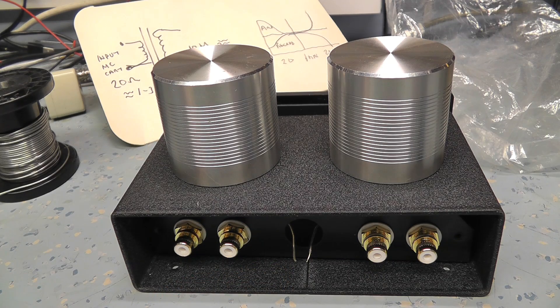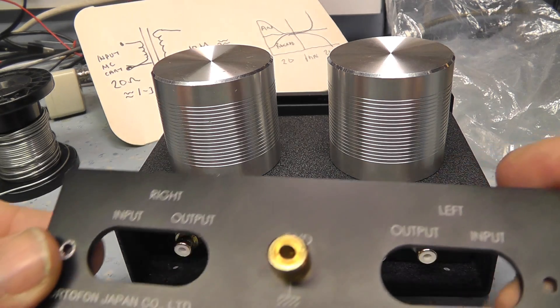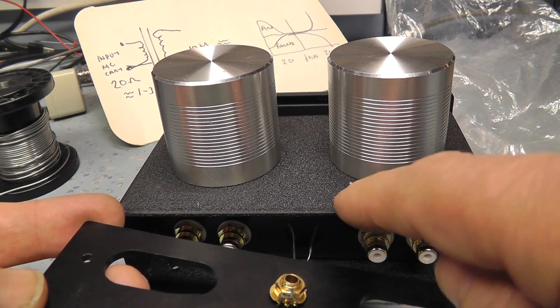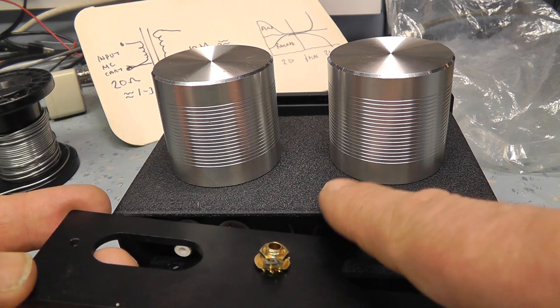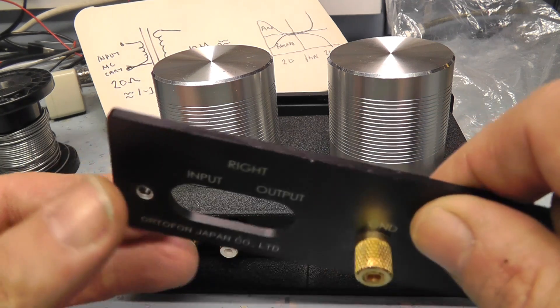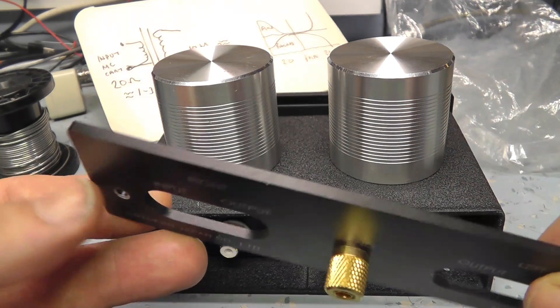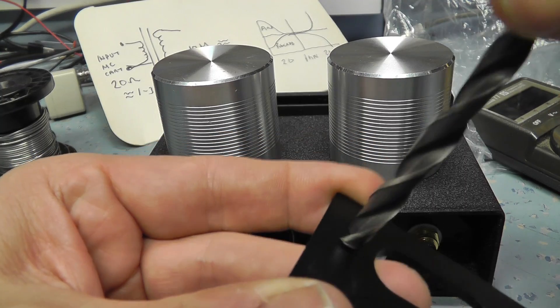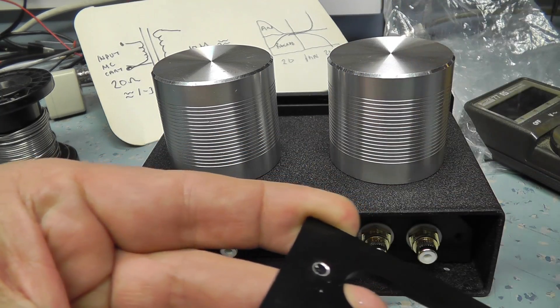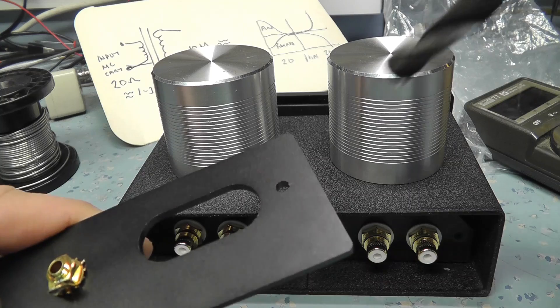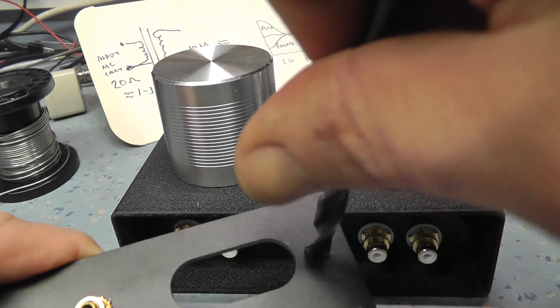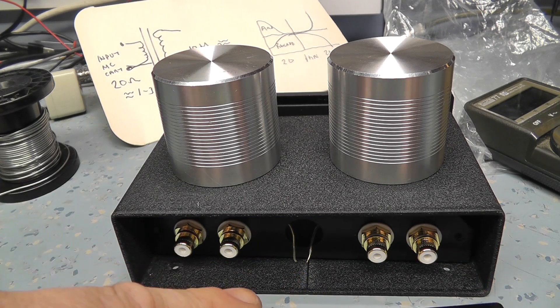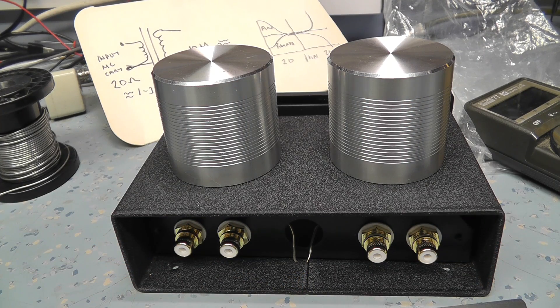Basically what I'm going to do now is reconnect this earth point. I'm going to, there was a wire running from this to the chassis, but it's impossible to get that on there without breaking it. So what I'm going to do is this point's bonded to this aluminium bracket pretty well. I'm just going to get a twist drill on the inside and then just basically clean off the aluminium or clean off the anodizing. So we've got a good earth bond to the chassis and screw it back up once we reconnected those two wires and it should be ready to be tested.